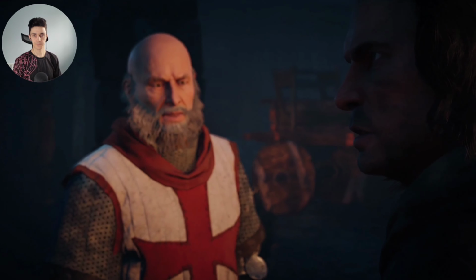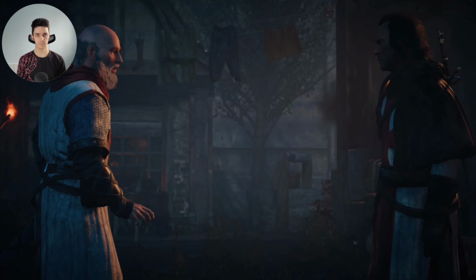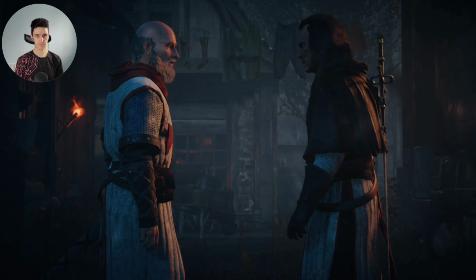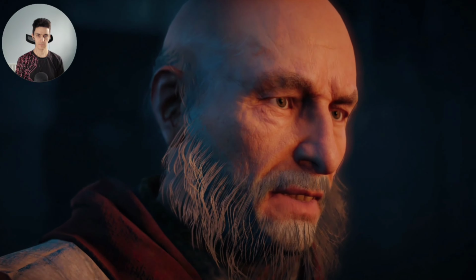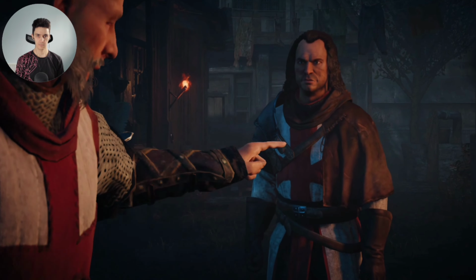We will not prevail this night, but if you make haste, you may yet save our order. What must I do? Go to the tower. Take the sword and the book. Hide them. They must not fall into the assassin's hands. Run yourself. Go!